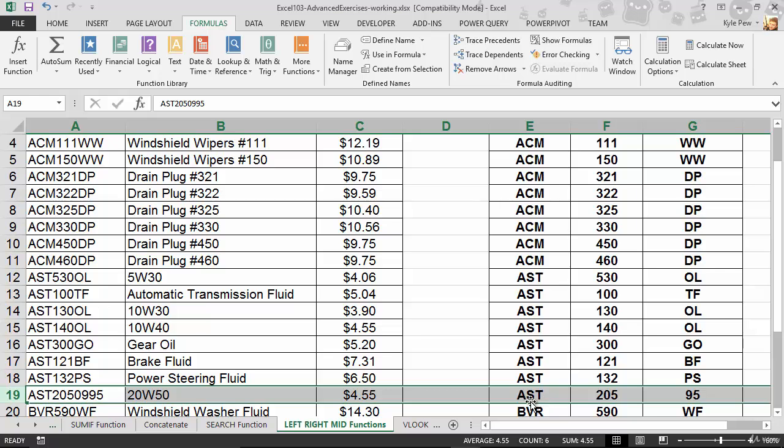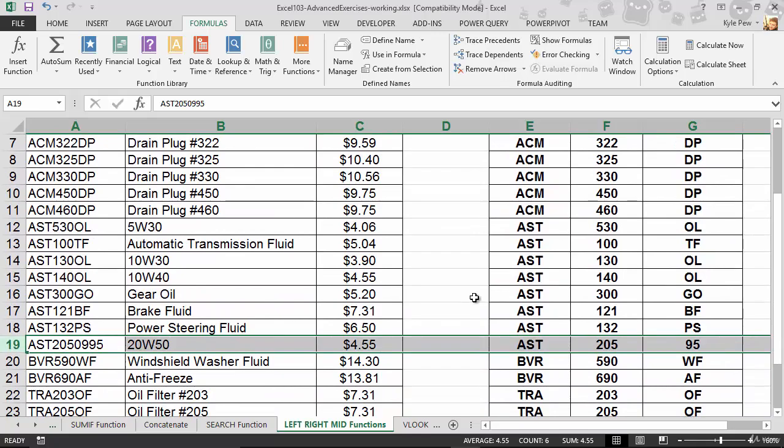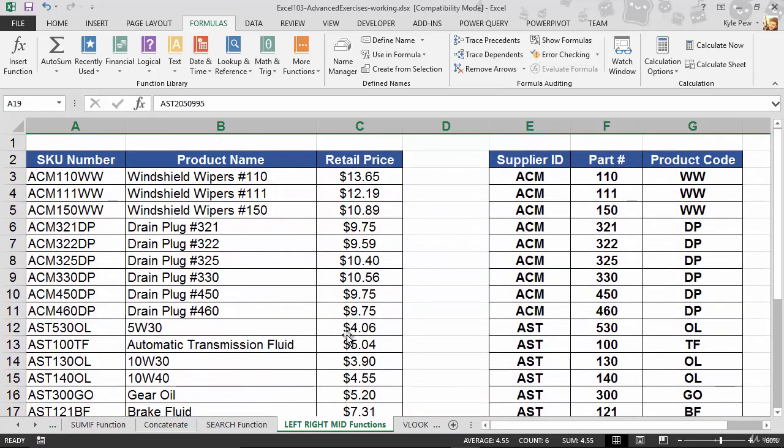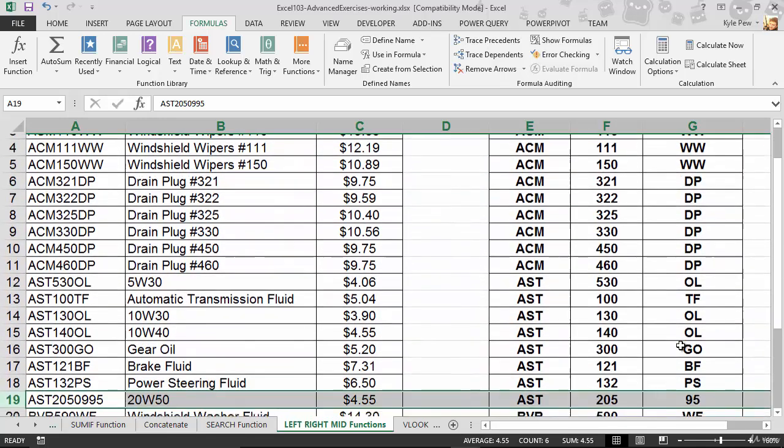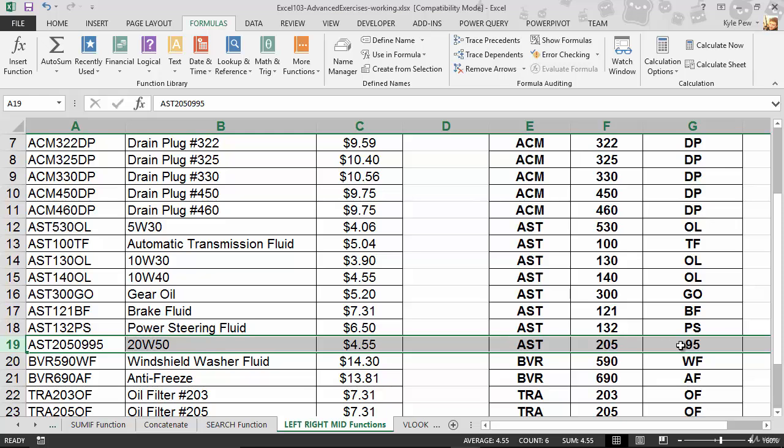For this one, I need the first 3, which represent the supplier. I need the middle 3, 205, which represents the part number. And I need 0995 to represent the product code. So there's actually 4 characters that make up the product code this time.